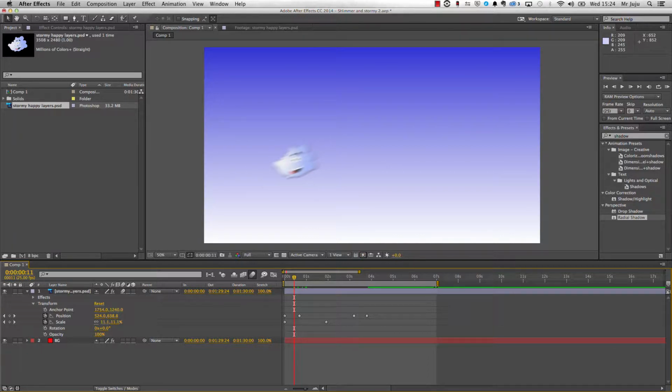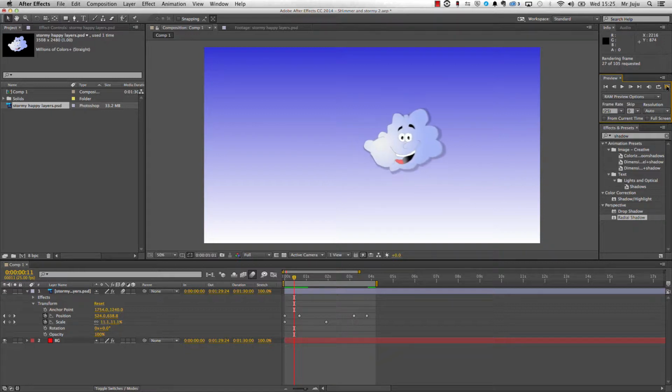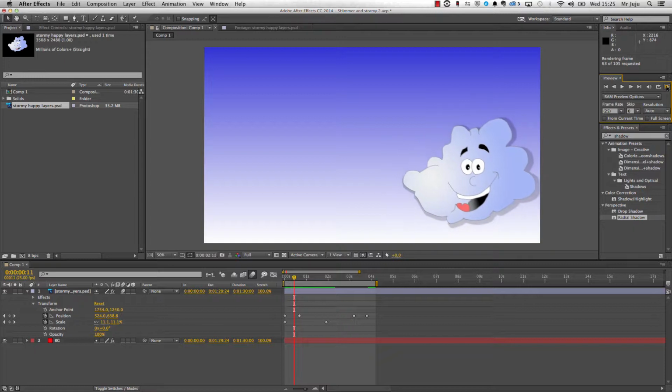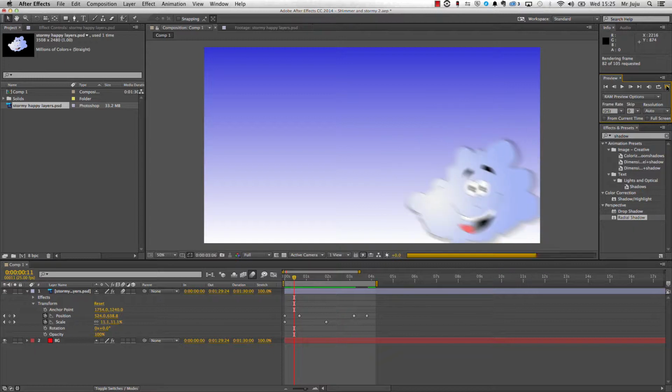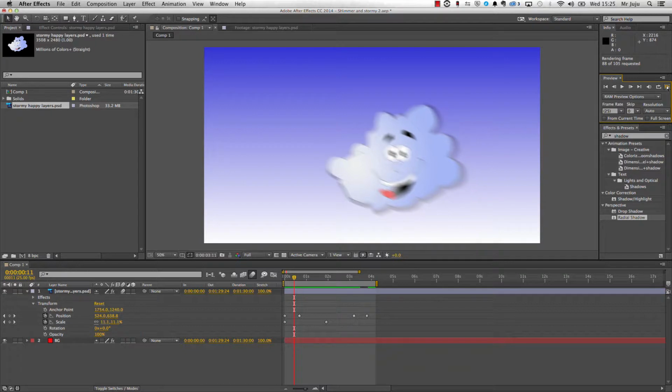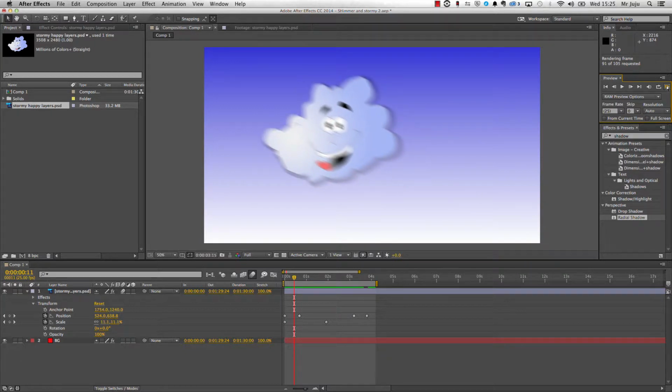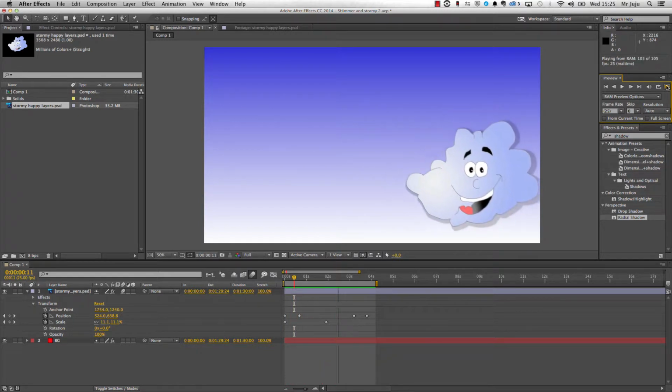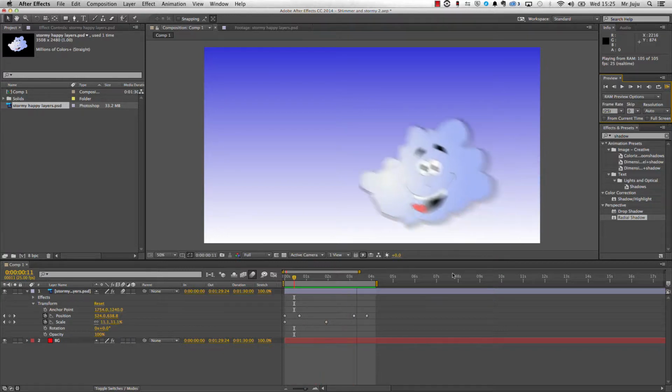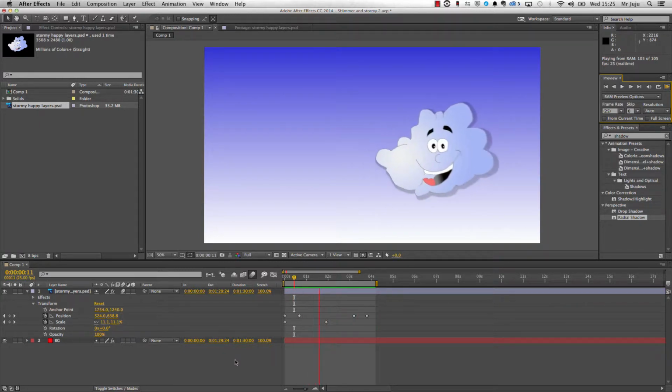So if I now, let's just adjust this work area so we're only viewing what we want to view, and click on RAM preview there, we'll see the motion blur kicking in. And motion blur does take up quite a lot of resources, so it might take a while to build the preview. And any minute we shall see. Here we are, real time. So it can improve your animation quite a bit, make it look a little bit more realistic, if you can use that word in this instance.